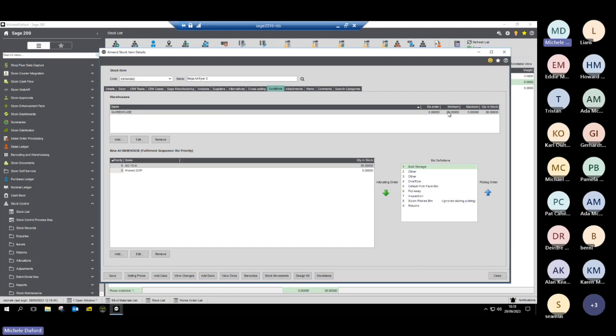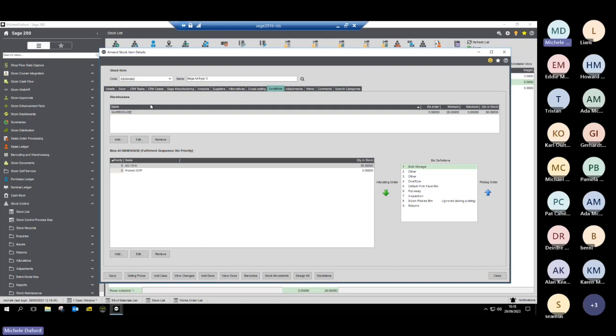You'll also notice something different on this screen for those of you that are existing Sage 200 users, which is the ability for me to be able to define the stock location. Again, I know some of you will already be using some of the facilities that you have with DB computers. Mine is switched on to use our barcoding solution. That's why you'll see some different things on the screen. We're going to ignore those ones today.